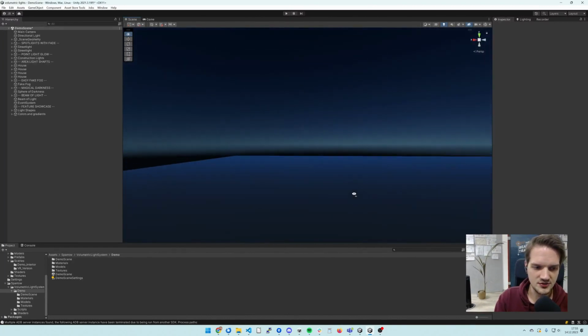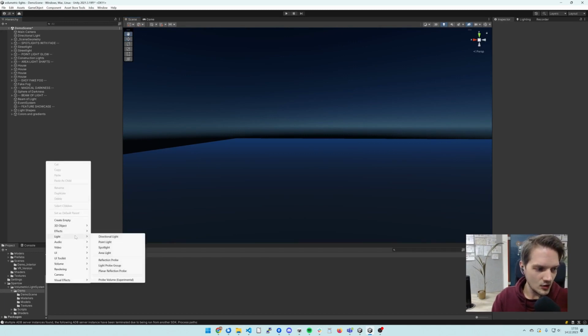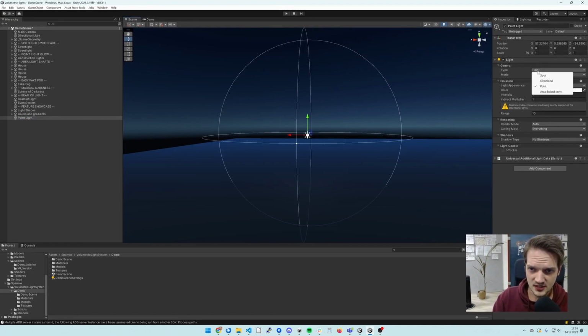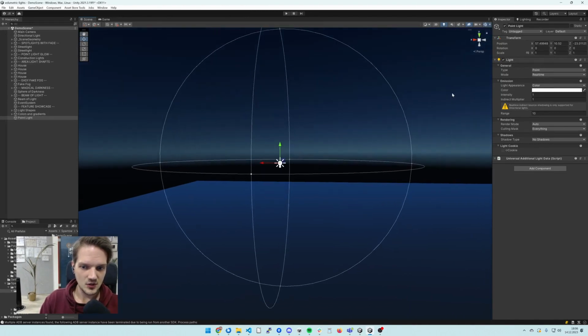But for this tutorial I'm just going to go over here into a dark corner and create a light. So setting up the system is rather easy. Once you have created a light, it can be any type of light in Unity, except for directional lights, because for those we don't really support volumetric lights because we wouldn't know how to render it. The direction doesn't really have a volume.